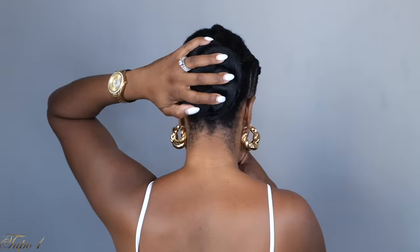I am feeling good. All right, for style number three, I'm going to be using this afro hair as well. And this is more of a twist style kind of situation. It does come with three combs in the front as well, and one comb in the back, and a drawstring just for security, sis. And I'm just going to do the same exact thing. I'm going to take it out and then use my spray just to make sure everything is nice and shiny. And I'm going to be using the middle comb first, you know, to secure it, and then the two combs on the side, and then one in the back and the drawstring as well.